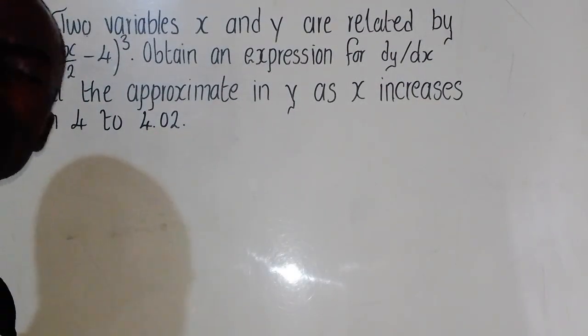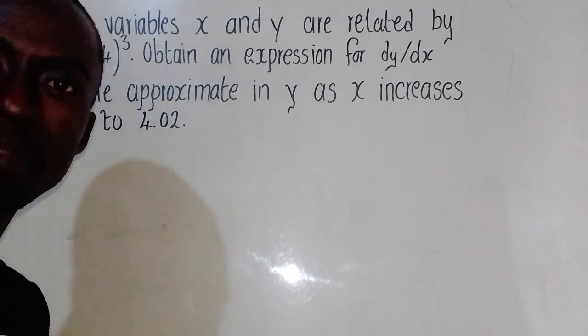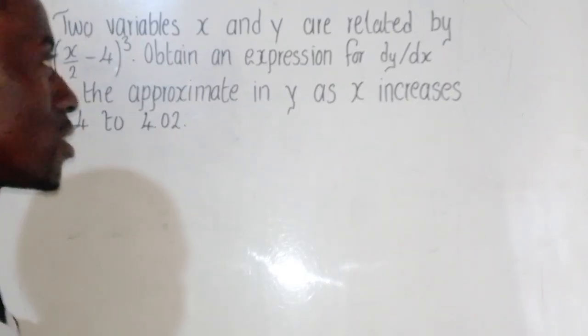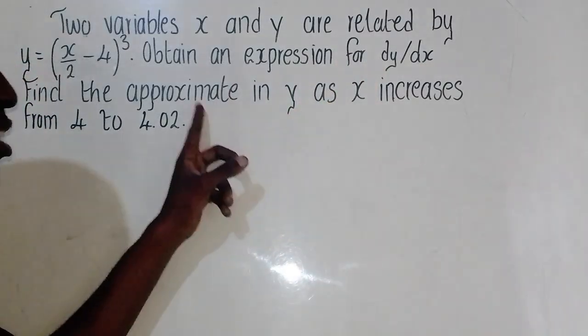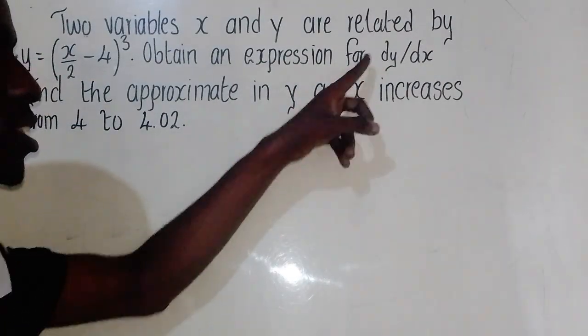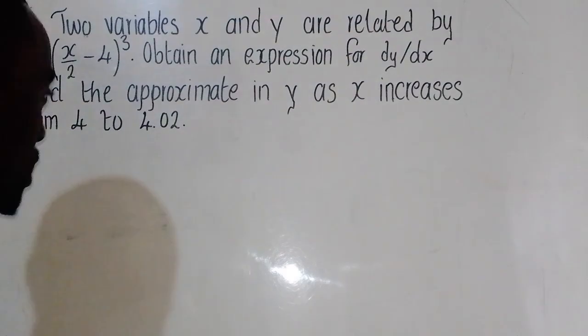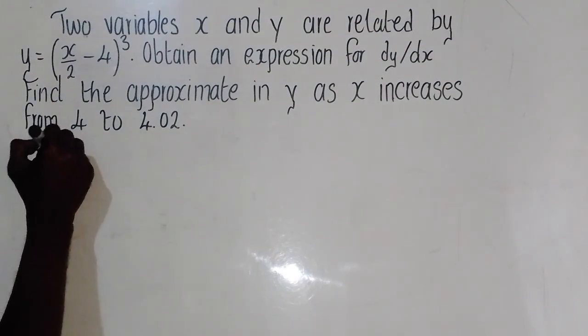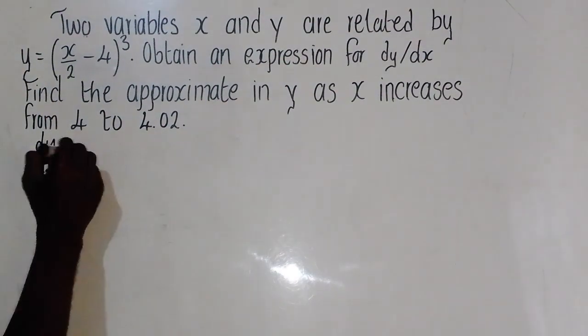Okay, you need to understand that this question is for calculus. Now here there are two questions. One, there is for this one, and two, there is for this one. So let me first start with this one here. So to find the dy over dx, you say dy over dx is equal to.